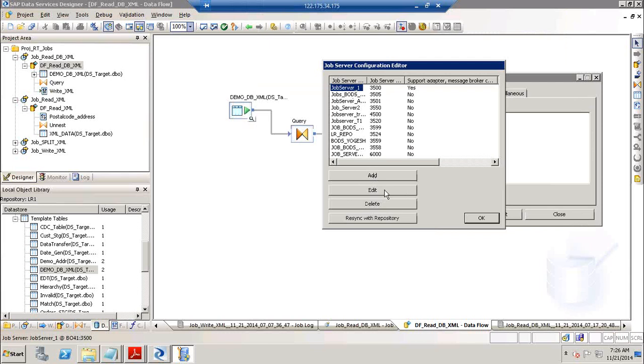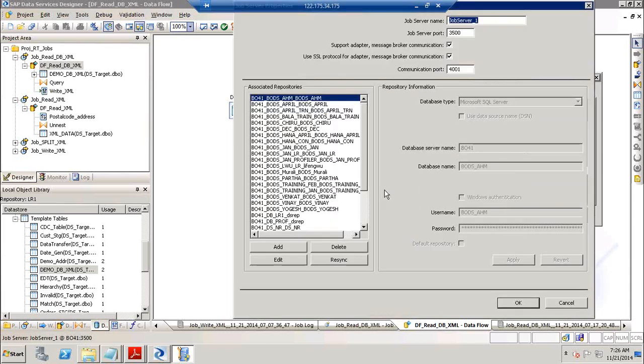And remember, whenever you create a first job server, make sure you check them by default. Even if you're just working on your batch jobs and you don't need them, that's fine. You just check them, and the communication port will be 4001. That's the default port.